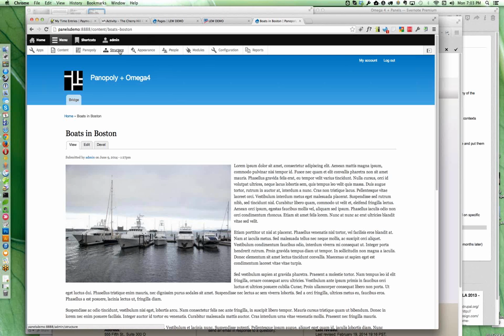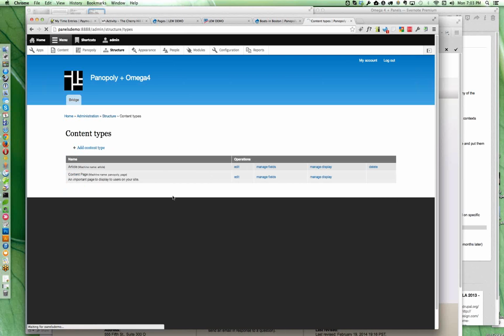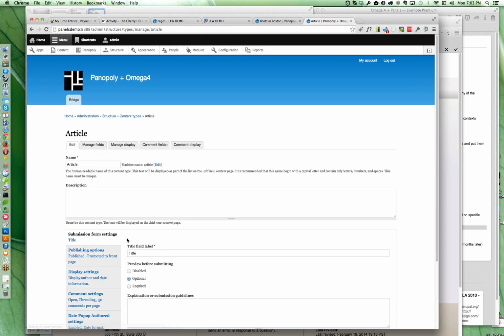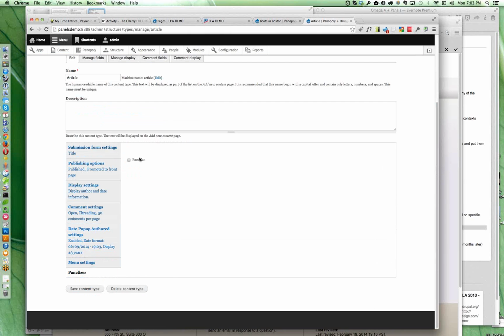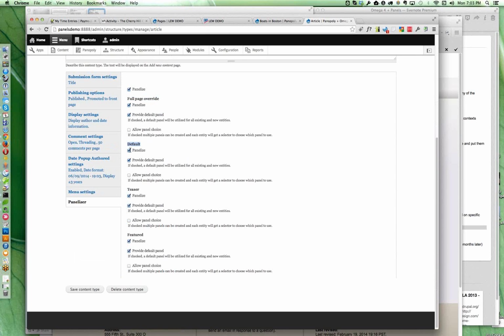And so I'm going to go into the content type, and I'm actually going to edit the content type here. And I'm going to tell it to use Panelizer. And I can actually tell it which displays it's going to use Panelizer for. I can actually say, you know what, for every node, I want to possibly choose a different panel.